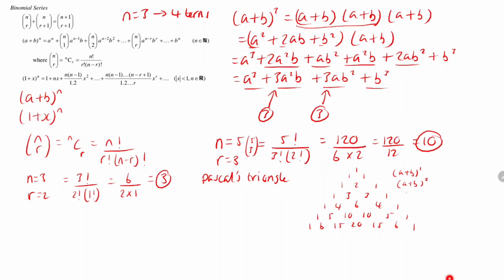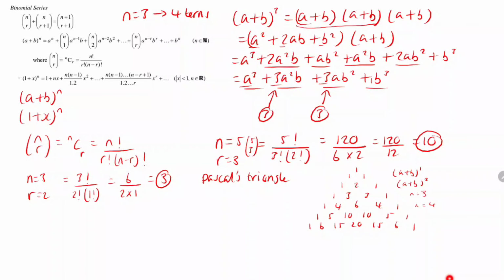When we raised to the power of 3, so when n equals 3, the coefficients are 1, 3, 3 and 1. As you can see, I did that here. And so on. So if I raise to the power of 4, my coefficients would be 1, 4, 6, 4, 1, and then to the power of 5, and so on. And we could continue this down.